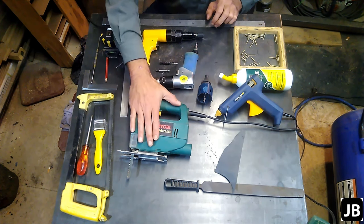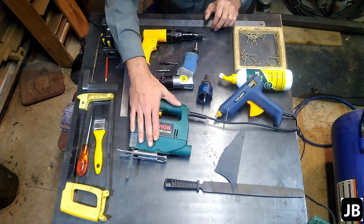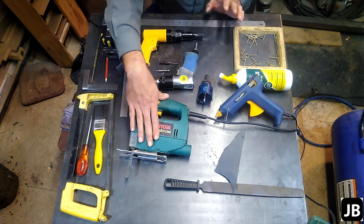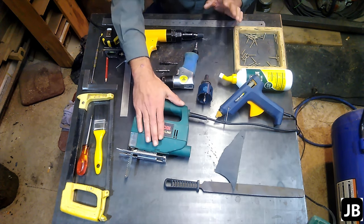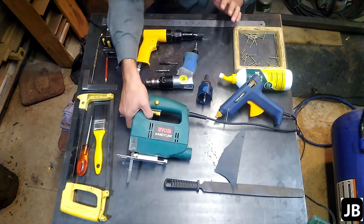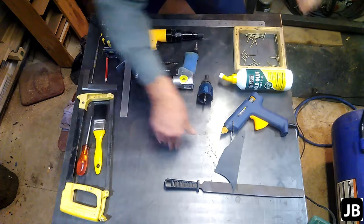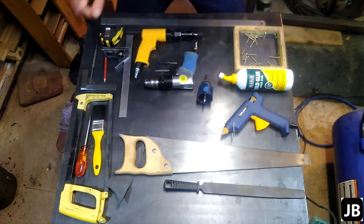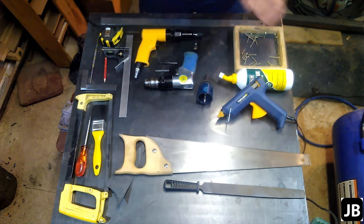Then the jigsaw. Now, I've had the boards cut at my local supplier. That means I don't have to have a fancy table saw, skill saw, whatever the case may be. The jigsaw is just for smaller portions, as you'll see in the videos, but it's not required, so it's not necessary to have that one here. But we do need a saw, so you can replace that with this one. Works just as well.